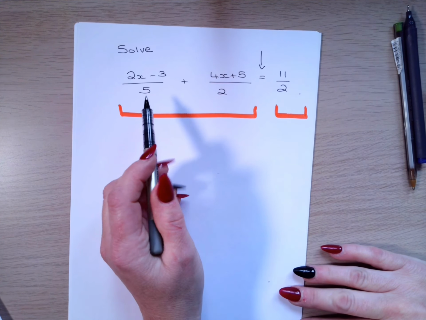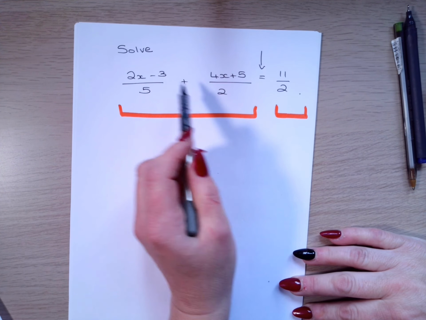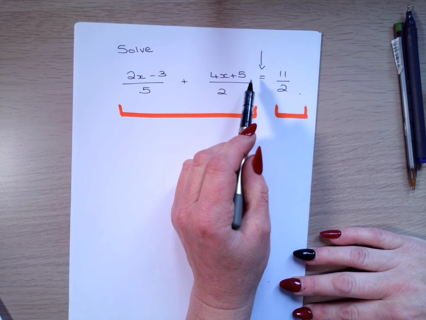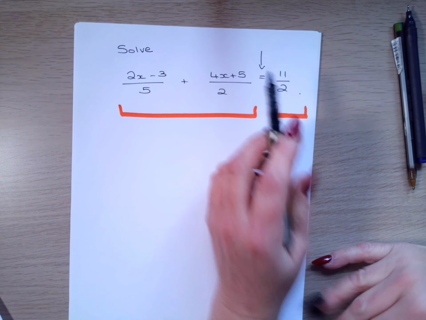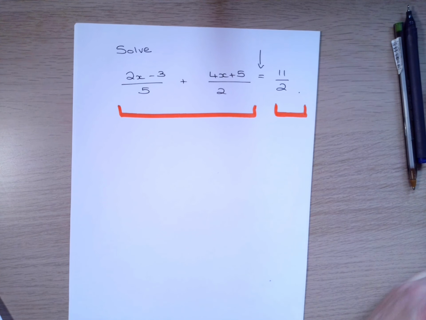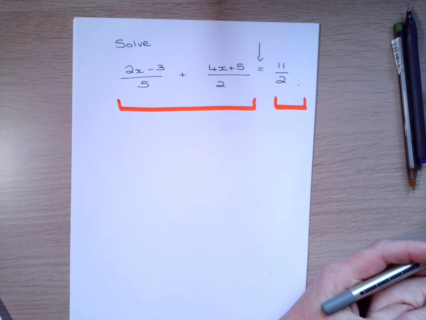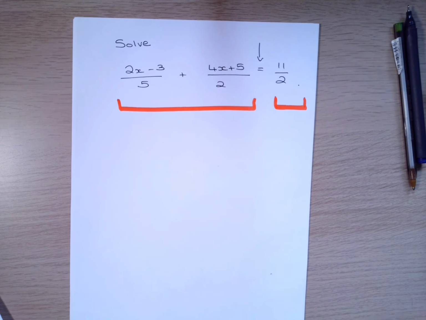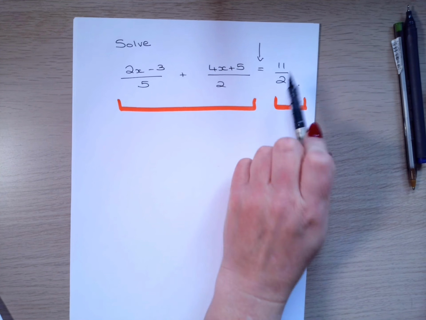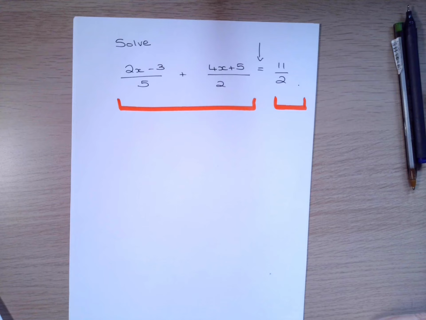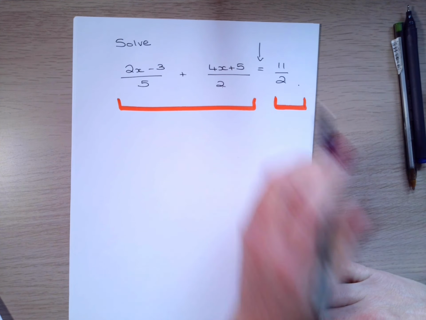Well, you've got a fraction added to another fraction, and you've been given the answer of another fraction. Don't worry about the fact that you've got these x's in there. You're adding two fractions together. Now, whenever we've got an equation with letters in it, we want to try and get rid of everything that's on the denominator first. So we're going to multiply through both sides by whatever it is we can see here.